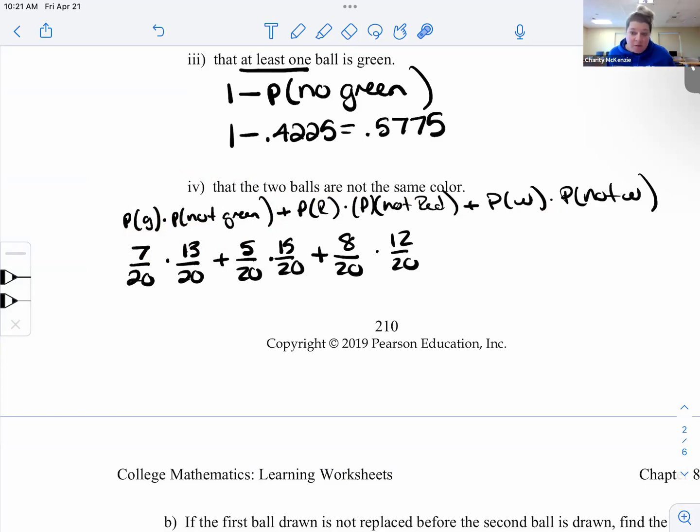And this type is really challenging to think through on your own. But we multiply 2 probabilities if we want them both, this one and this one. And we add them together if we want this one or this one, okay? If I put this all in my calculator, they say the answer is 0.655. So I'm just going to believe them because I don't want to put it in my calculator.